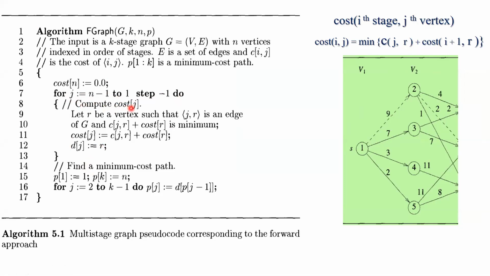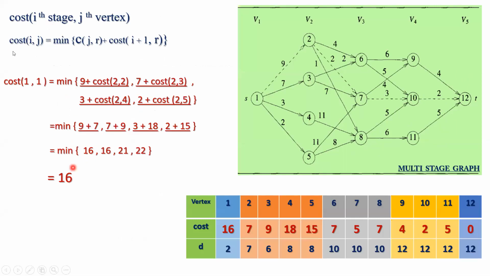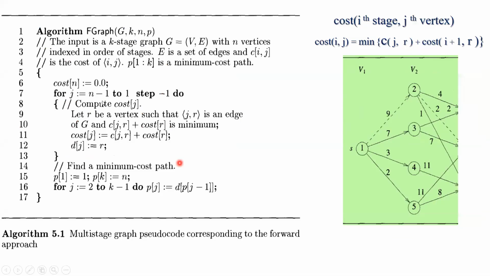In each and every formula we have done the same thing, and that has been discussed many times. We shall repeat once again. Let R be a vertex such that we are calculating the cost of j. For example, j is 1. So how to calculate? Let R be a vertex such that j to R is an edge. R can be anything here: 2, 3, 4, 5 can all be considered as R in turn. These are edges 1 to 2, 1 to 3, 1 to 4, 1 to 5, which are the ones having connectivity.